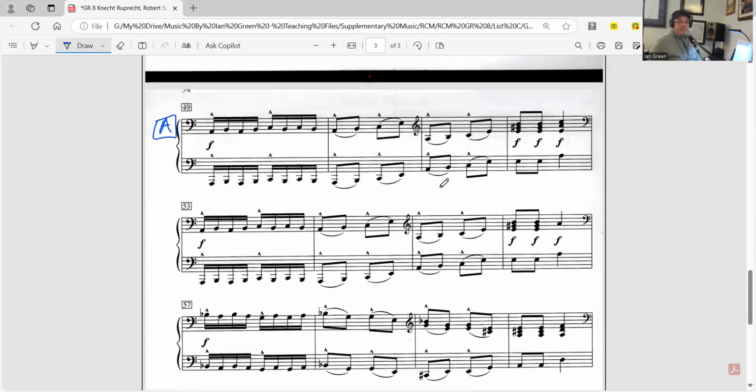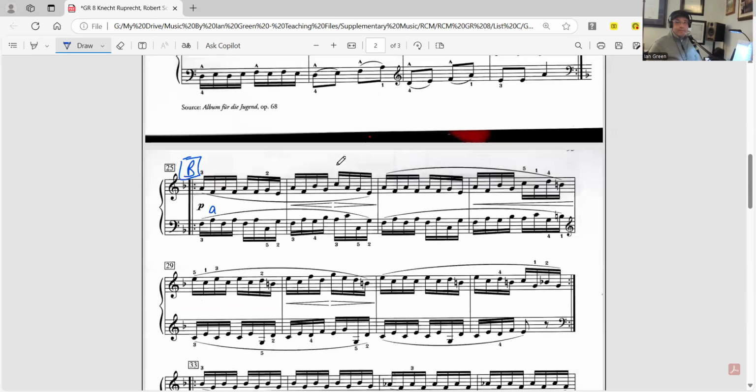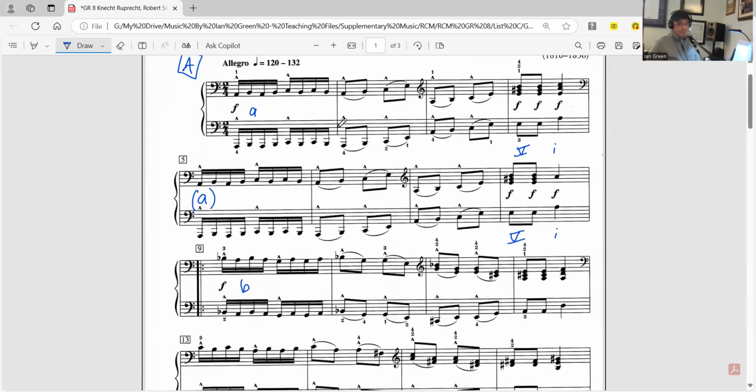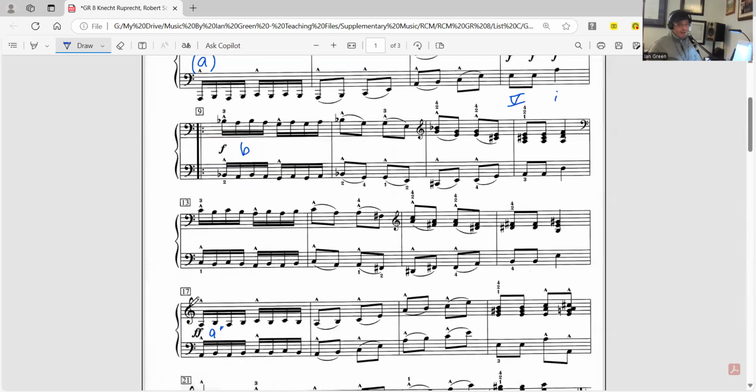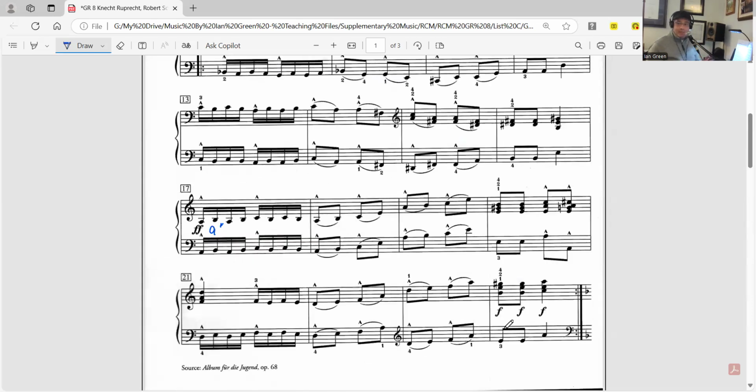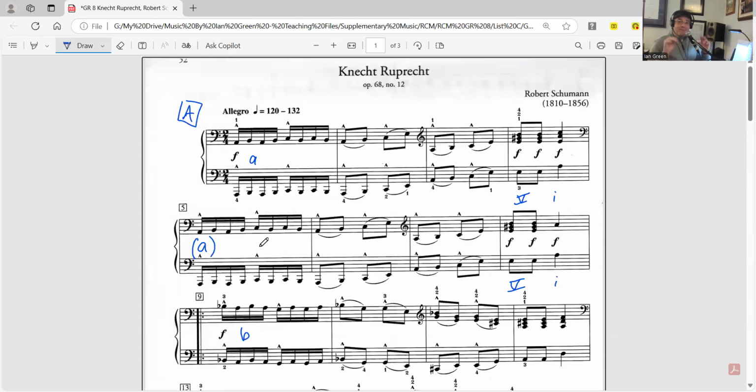Then Mr. Schumann has essentially the same music that occurs in page 1, where we have the 2 different themes, A, B, A, and the same form is repeated. So that's where we can call this ternary form, because we have 3 main pieces within one piece. But they all work together, especially because the first section is repeated at the end.